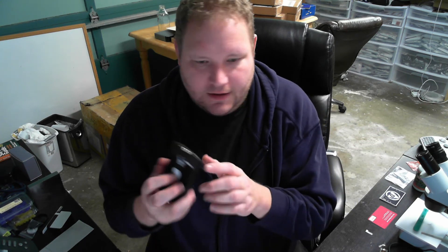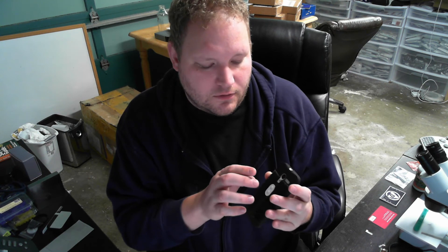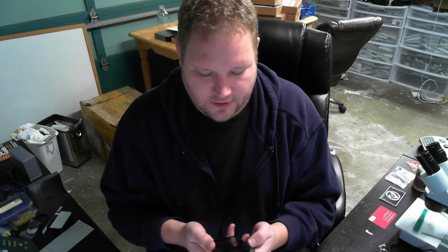It doesn't get in the way of reading other NFC tags either. I can totally read other tags, including my XNT implant — I can still read it just fine. While you're not pressing the button, it's not causing any tuning problems with the reading capability. Definitely worth checking out.